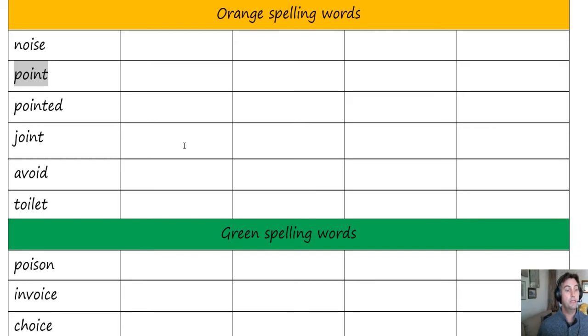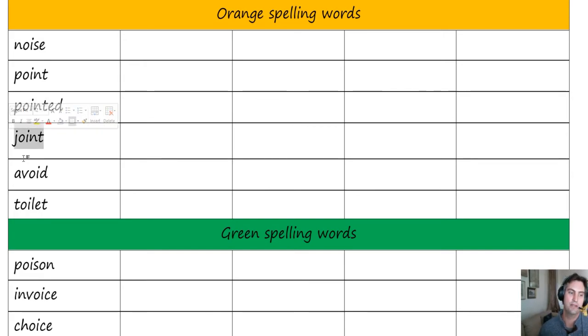All right, pointing could be something that you do with your finger. If you reach a point in your learning, it means that you've arrived at something that could be a big achievement for you. Maybe your goal has been to become a level 20 reader or something. And once you reach that point, then you think about your next goal. Pointed. Pointed is the past tense of doing this. Yesterday I pointed and I was told off because it's not a very nice thing to do.